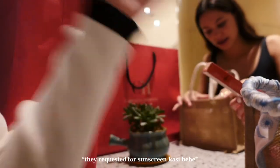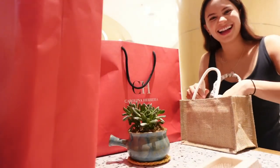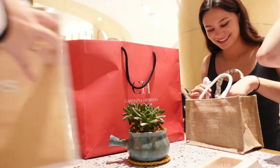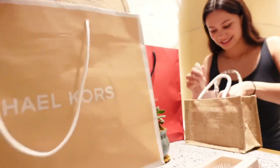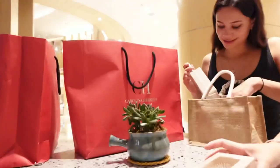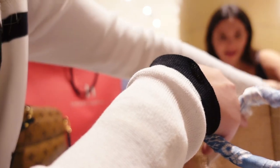This is just super small sunscreen, but I ordered like the bigger ones for you. Oh, that's perfect. Thank you. I really needed that. It's Kimberly. Oh my God, look, it's so cute. Okay, Gia, this is yours. You have the bigger version. I made it for all the girls. Oh, that's so sweet. This is for you, Gia. Oh my God. That one's so cute. These are lippies. Wait, there's this one. Thank you.